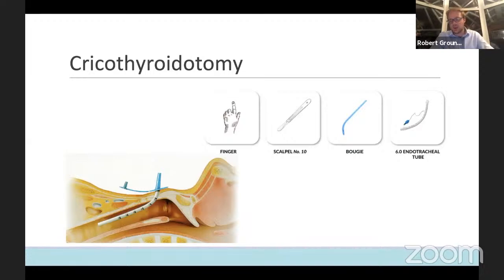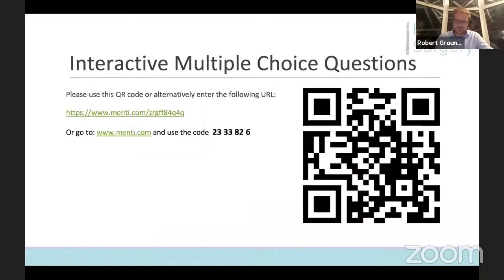And then in theatre, we're quite comfortable. We do this sort of thing all the time. It's quite a lot of experience, so we're really happy. Just kind of thinking about that, you know, if you were out in the sticks or doing your mountain expedition medicine, etc., would you be happy to do that? You could save a life.